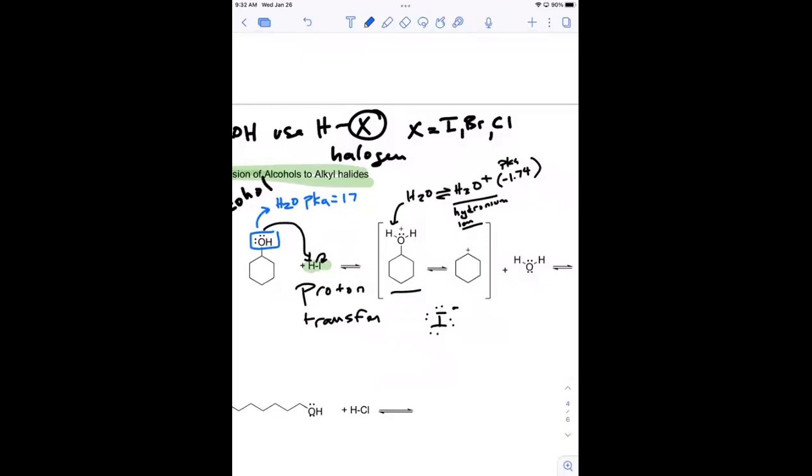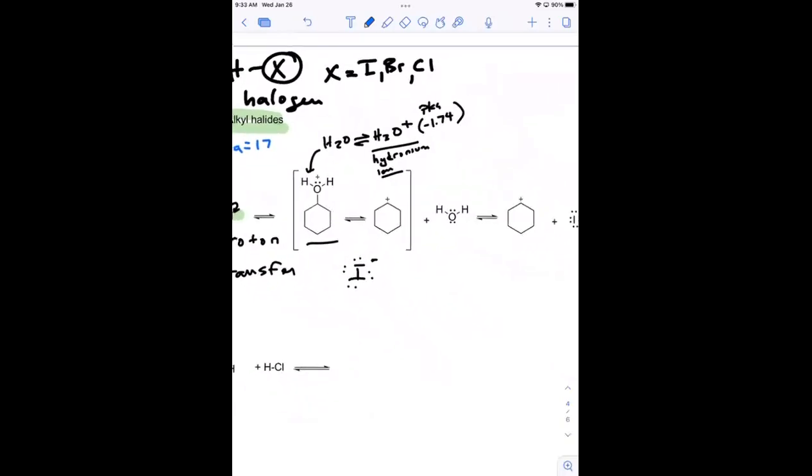Do y'all remember that when we did that, determining how much more acidic one acid is than the other in part one? Yes. 10 to the delta pKa, the difference in the pKa. So here the hydronium ion will be like 18.74 times more acidic. All right, so now we've made the OH into a better leaving group by converting it into water.